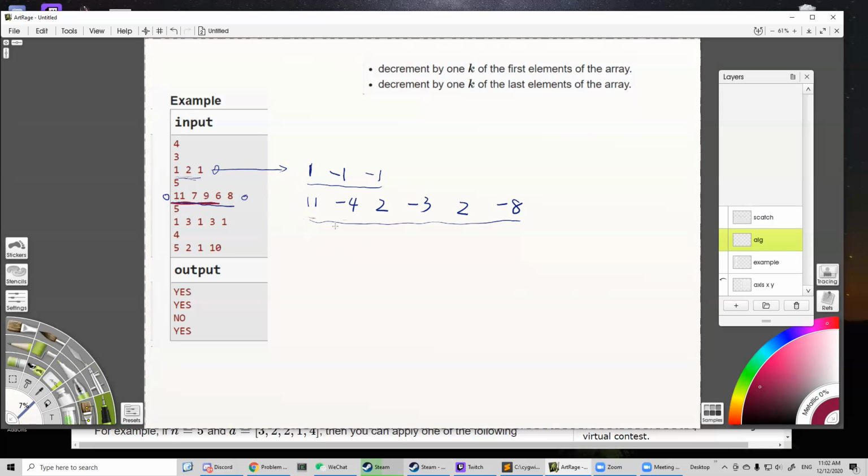In that case, the first becomes 10, right? And the second still minus 4, because 8 minus 6 still equals... wait a second. 7 minus 11 still is minus 4, right? And if we subtract 1, 6 minus 10 still equals to minus 4.